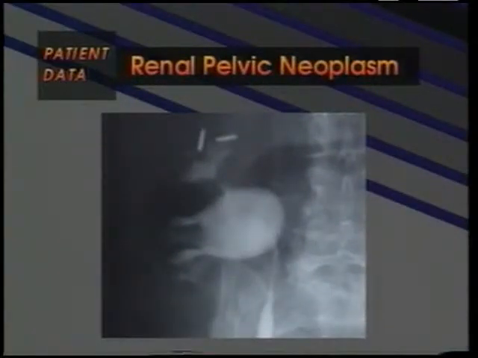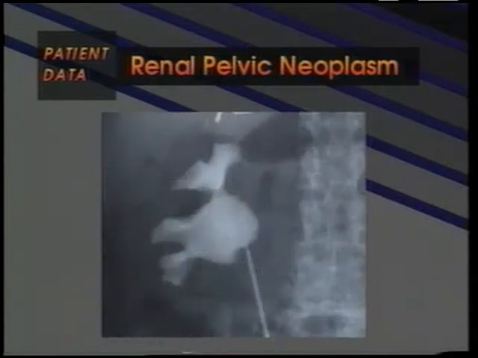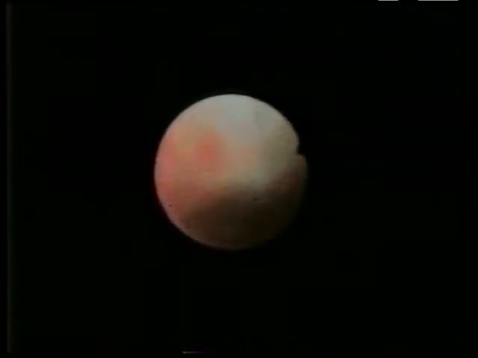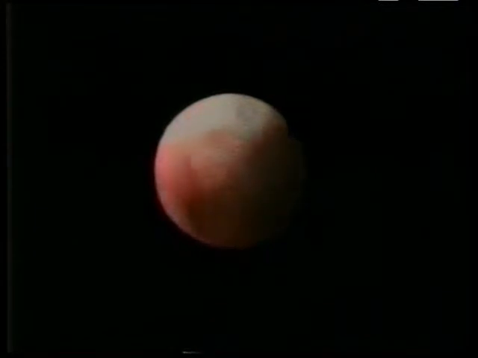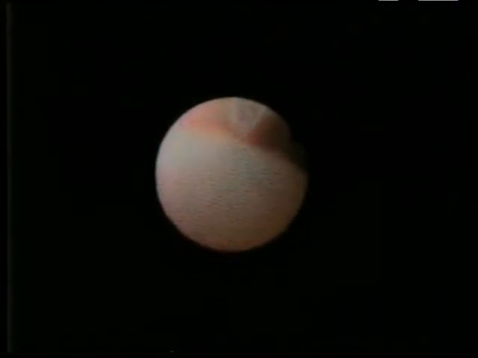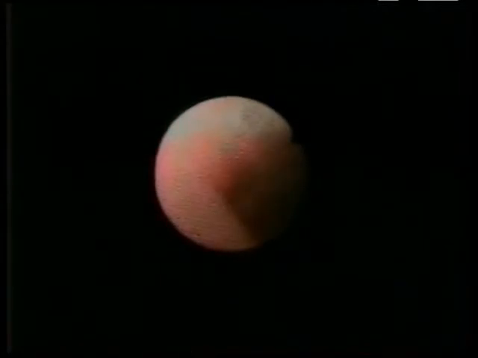A 75-year-old female with a solitary kidney was found to have an intermediate-grade transitional cell carcinoma, partially occluding the upper infundibulum. She had been treated previously ureteroscopically, but had residual tumor along the anteromedial margin of the upper infundibulum. This portion of the collecting system could be accessed with a small diameter rigid ureteroscope. The laser fiber was applied to the affected region and activated at 0.8 to 1 joule at a frequency of 8 to 15 hertz. This allowed rapid removal of the involved tissue. The patient will be followed with cytology and endoscopy for persistent or recurrent tumor in the future.